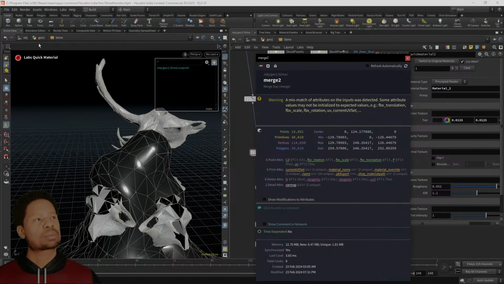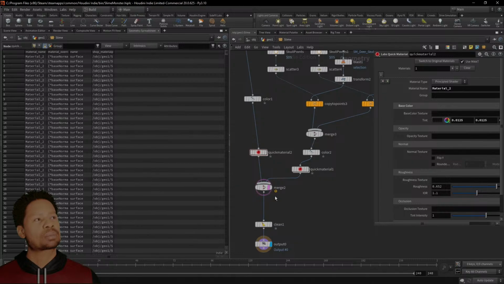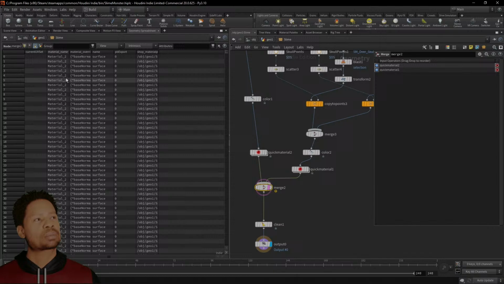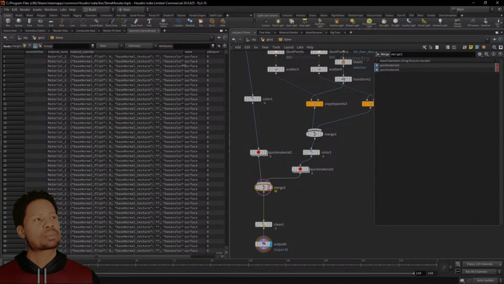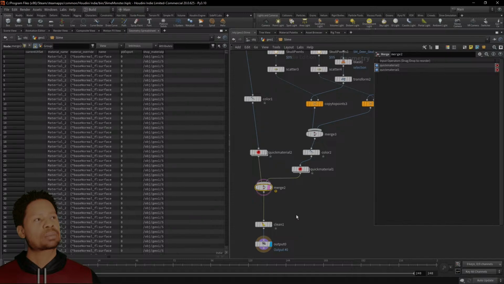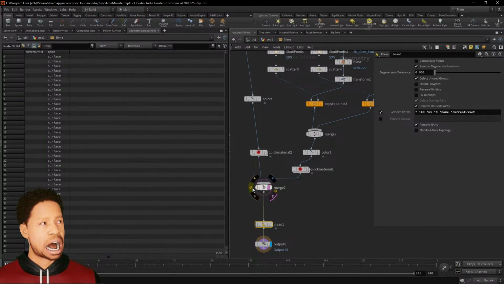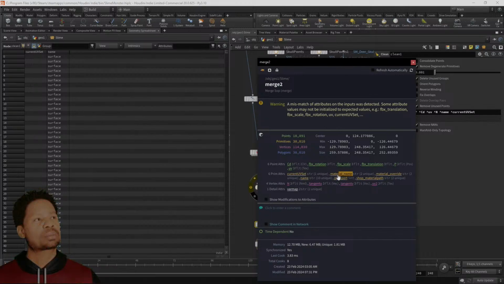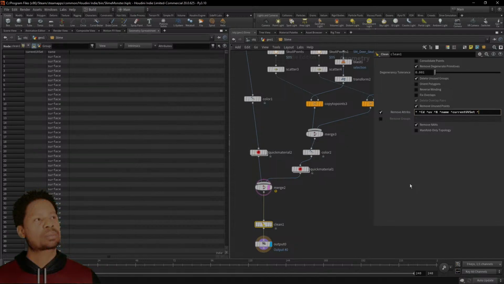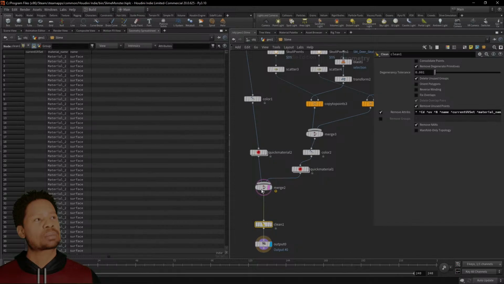So let's actually try this then. Copy material name. And I don't think I need material override, so maybe this should work.